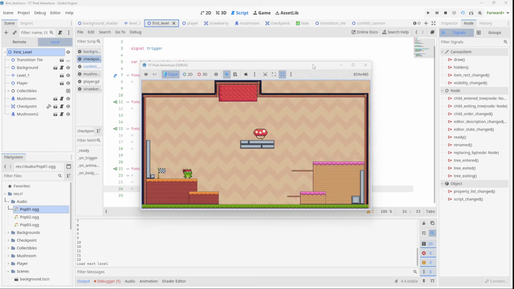There we go. There's our confetti. So each time we touch, we'll get our confetti now. Different colors, different pop sounds, and you can see at the bottom here it's saying load next level. So the next thing we're going to do is actually load a next level, although I may want to create a main menu before we do that.